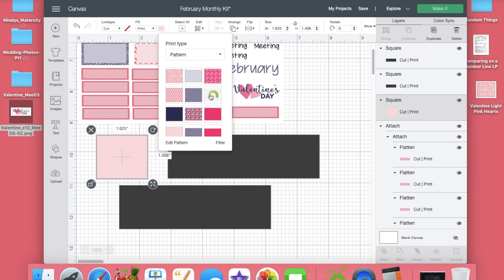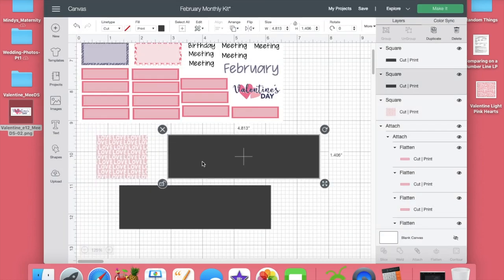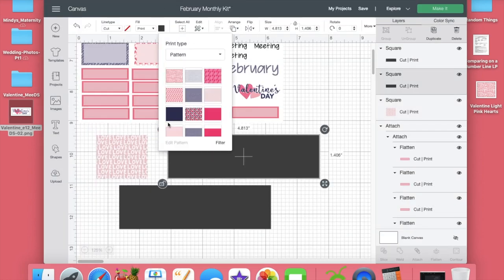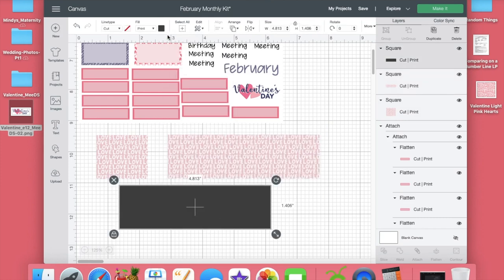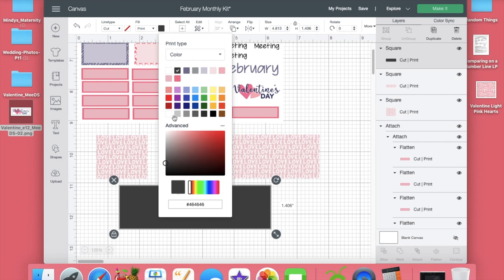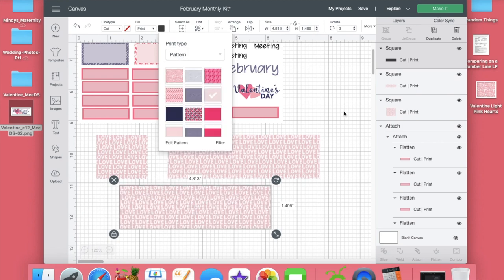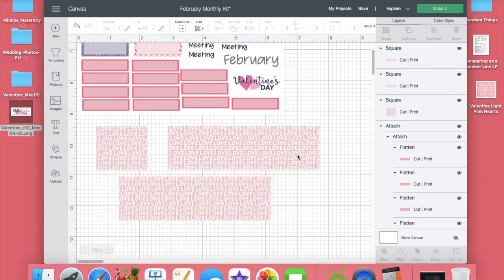That was another issue I had last week, that it was not actually posting as anything. It was just looking crazy. Having so many issues with this thing. All right, I like the way that one looks as long as we can get these to look just the same. I think, oh, that's not what I meant to do. We're doing a pattern. I think that will look pretty. It's a lot of pink, a lot of purple, but I think that's going to look cute.